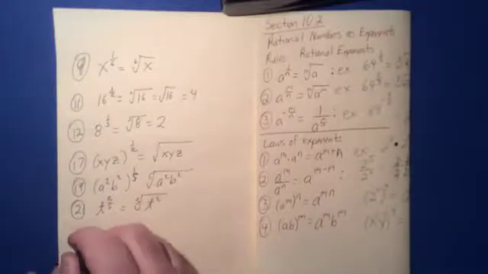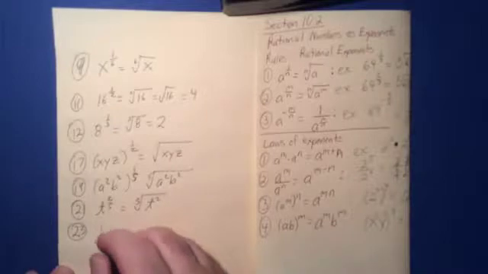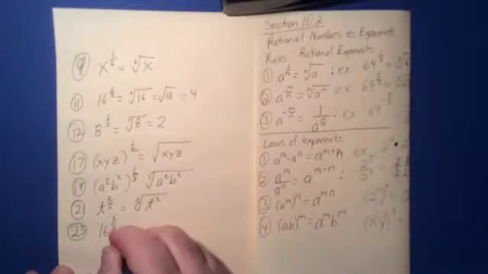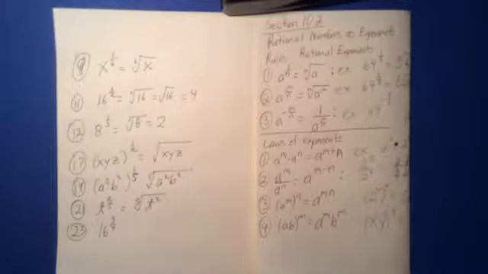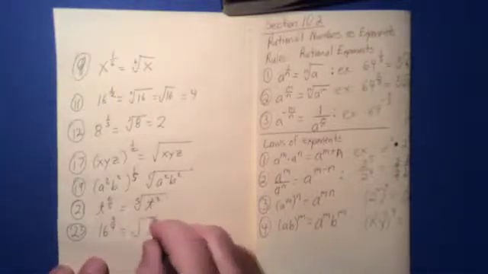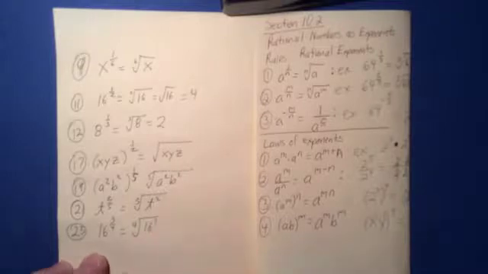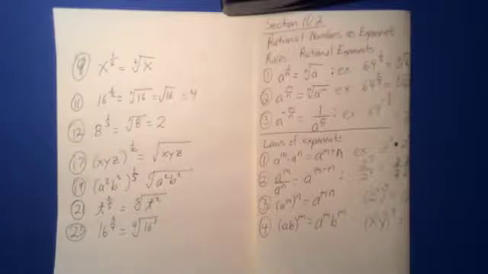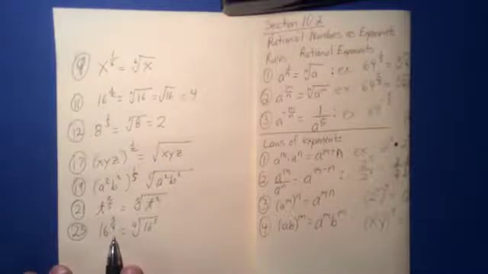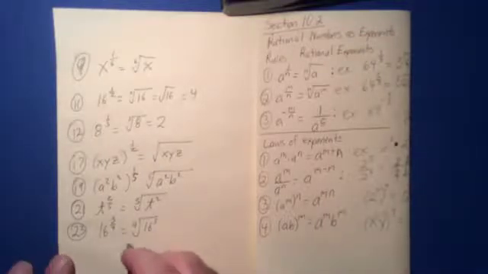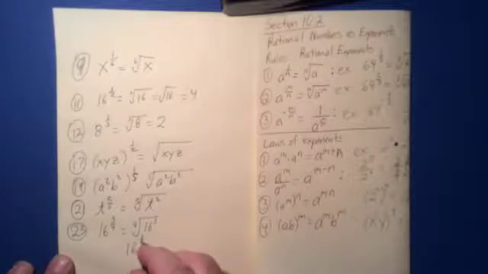Let's take a look now at question 23. We have 16 to the 3/4 exponent. So you could, if you wanted to, write this as the 4th root of 16 to the 3rd. That is one way you could rewrite it, and you may be asked on MyMathLab to show this as a first step to doing this question. However, it's not a necessary step to solving the problem, not if you use the notation that I'm prescribing for this. So what I recommended earlier in the previous notes is to go ahead and take 16 to the 3/4 and write it as 16 to the 1/4 times 3/1.